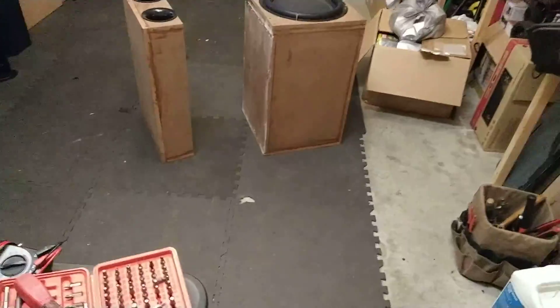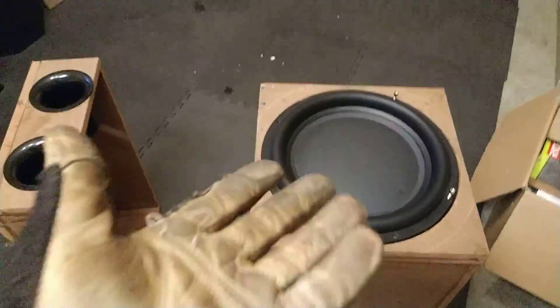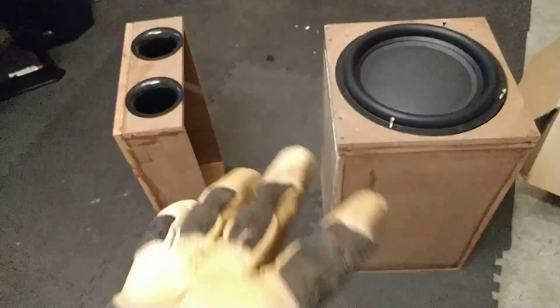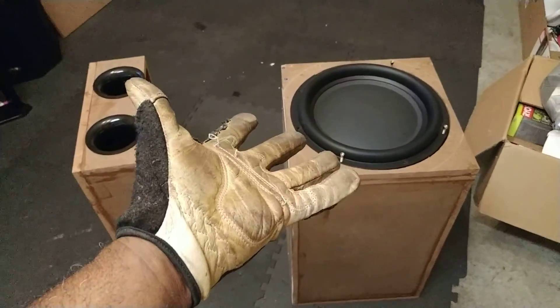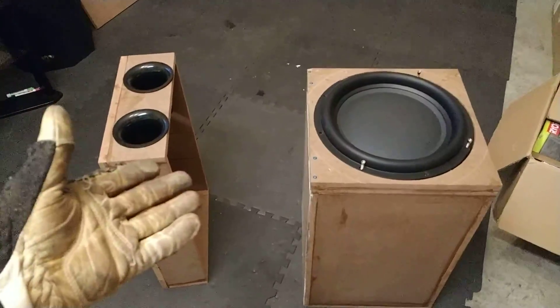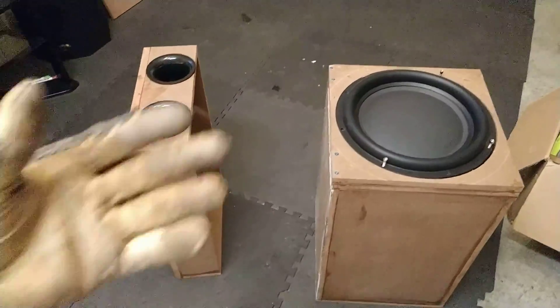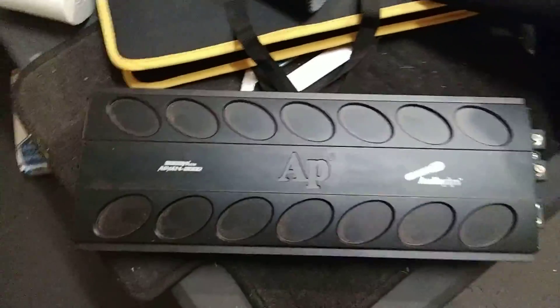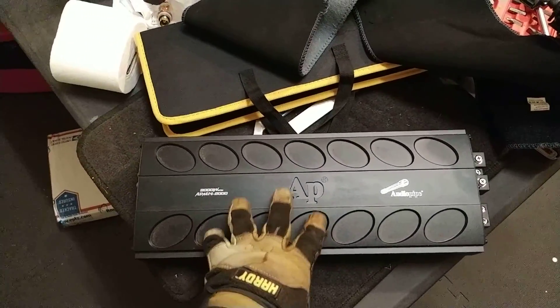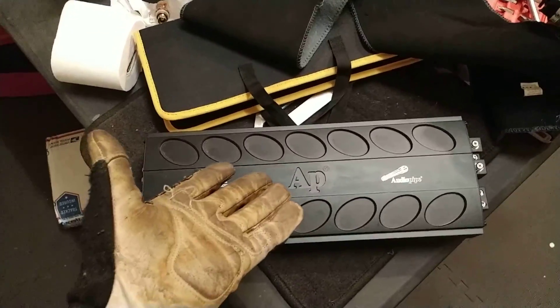This is not what this is about though. What I want to point out is that this amp is only capable of a four-ohm load — that's the lowest it can go because it's actually designed for a theater application. Going over this for the new guys: it's a dual 8-ohm subwoofer because it is suited for both car and home audio applications. A lot of home applications are 16-ohms or 8-ohms. So this thing only puts out 800 watts at 4-ohms. This amp is stable at 1-ohm, rated at 2,000 watts, but at 4-ohms it's only rated at about 800 watts.